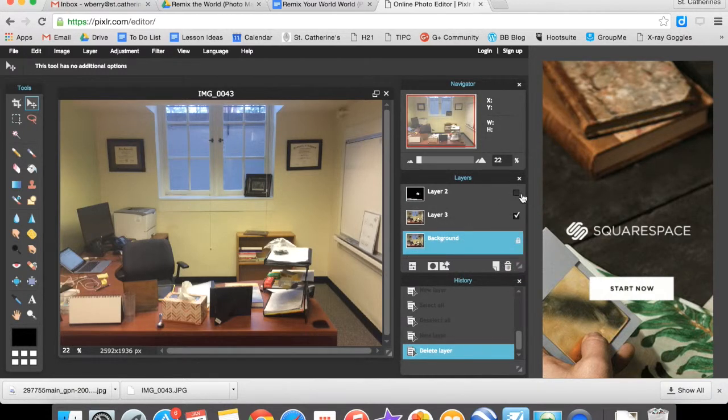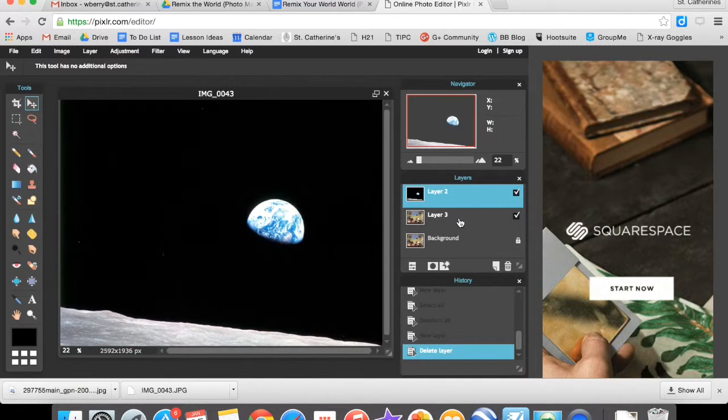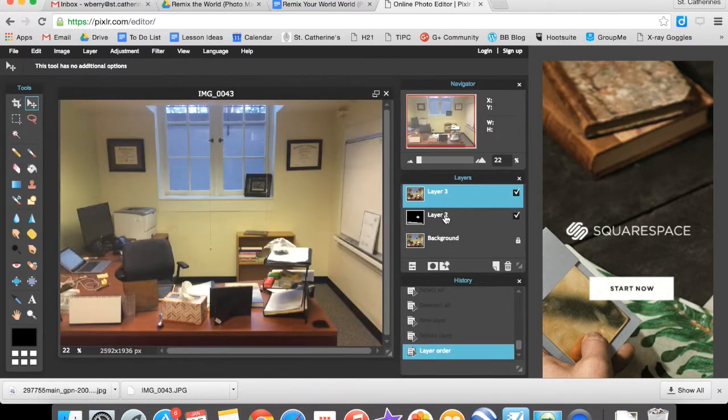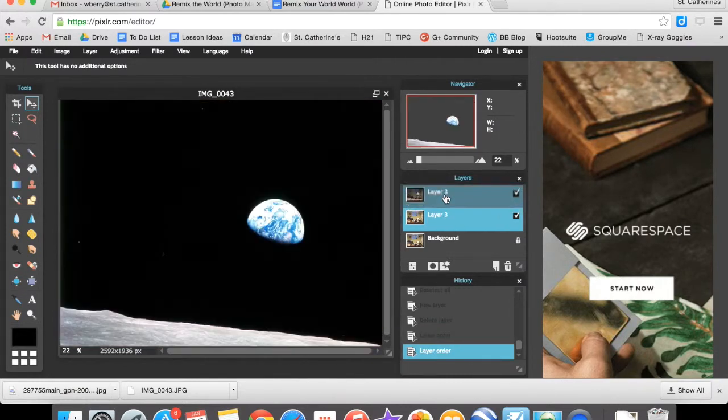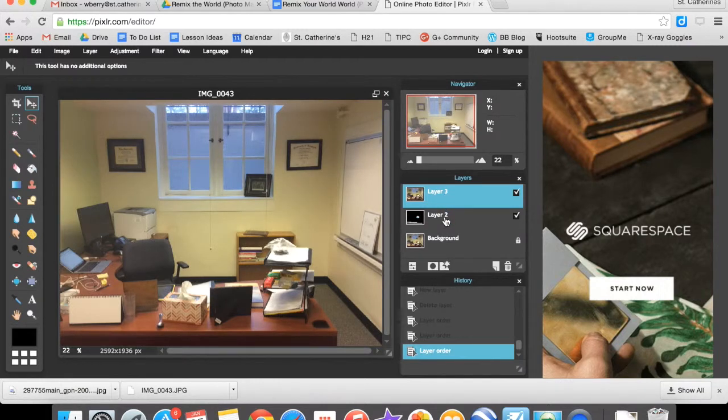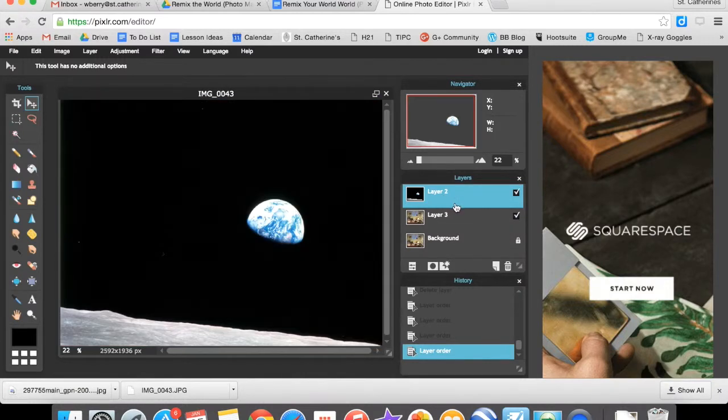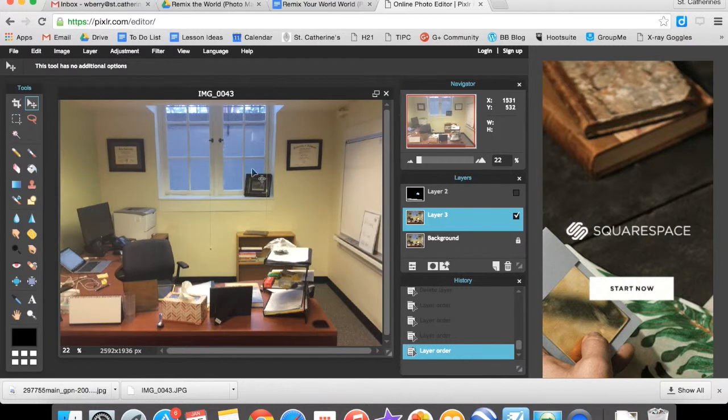The reason I like layers is because, let me turn them both on, if you drag a layer on top of another, that one goes to the front. And if you have a layer on the bottom, it's going to go to the background. So right now, see how if I drag my layers, they overlap on each other. What I'm going to do with this picture is put this moonrise picture, or excuse me, the Earthrise picture, in the window of my office here. So I want to make sure that my office is the top layer, and now I can start editing.